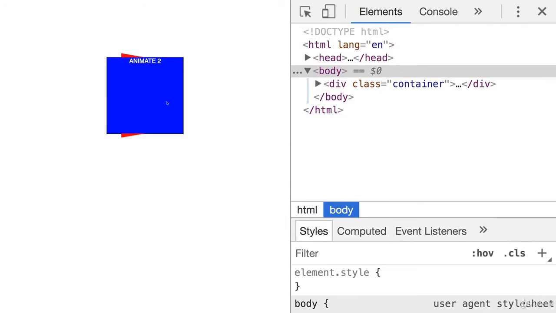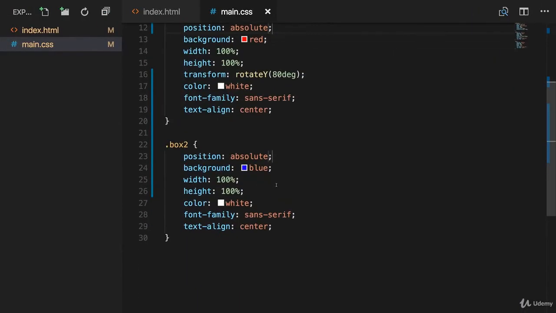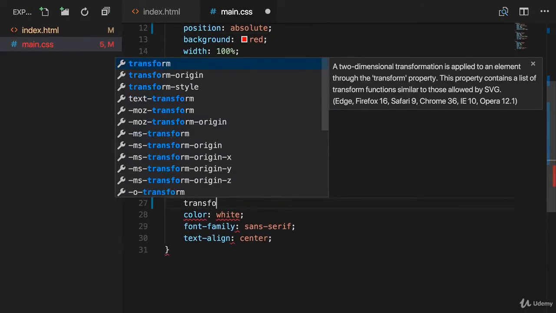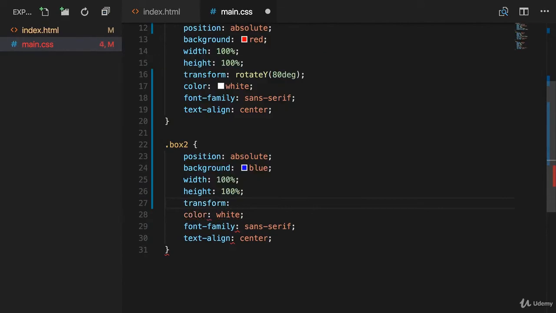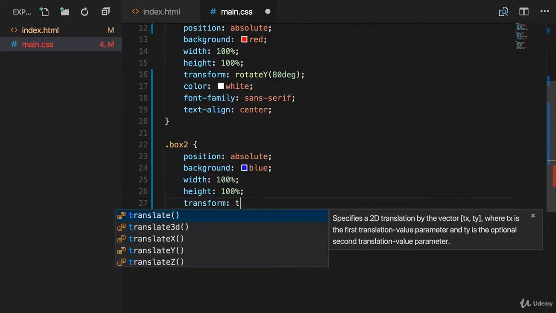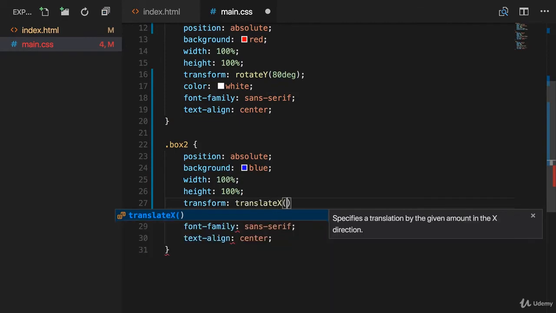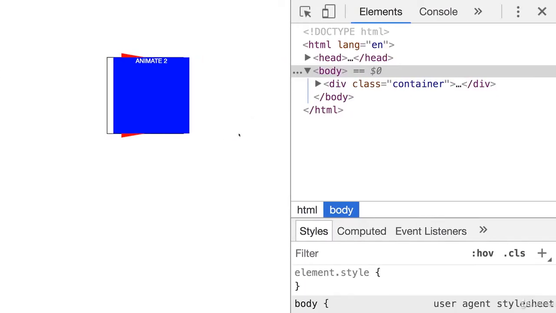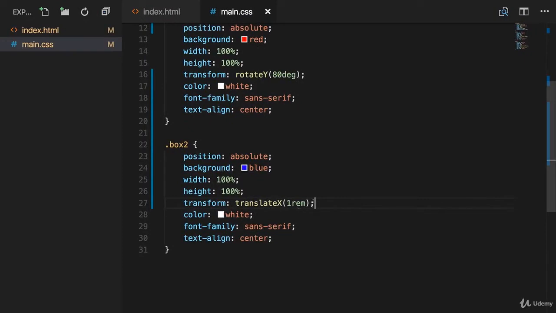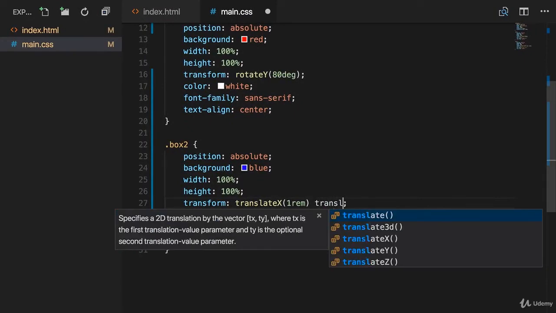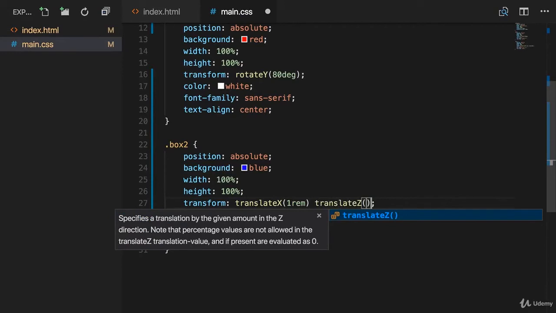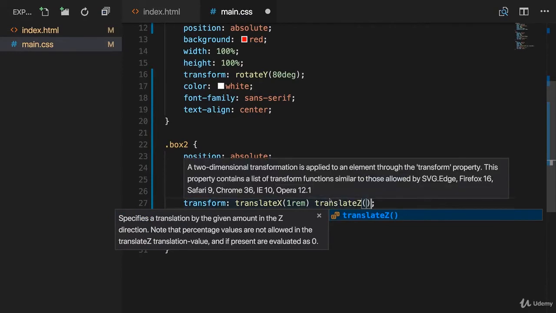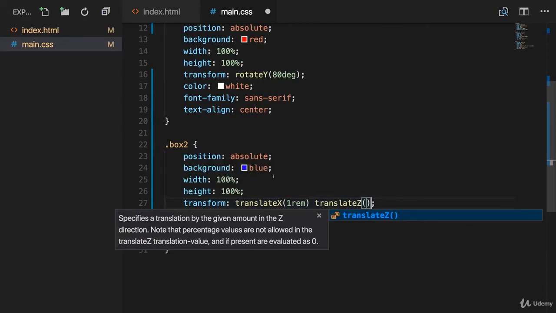Now let's also transform the blue box here by re-adding a transform property to it. And let's give it a transform property of translate x 1rem for now. If we now save that and we then reload, it simply moves to the right a bit, just as we saw it before. Now let's apply translateZ then, to also see that in effect. We used translateY and X thus far. TranslateZ is now the 3D transformation for moving the element.